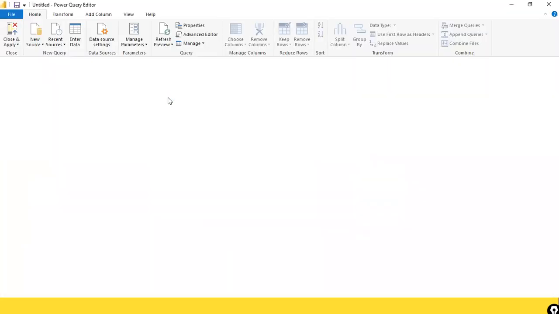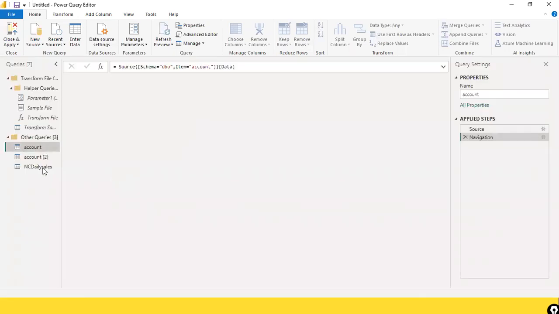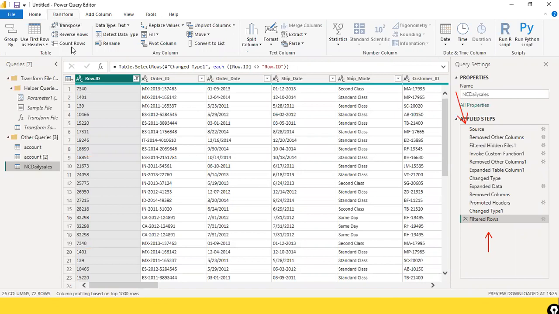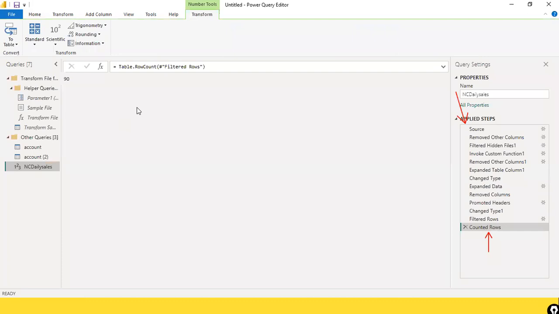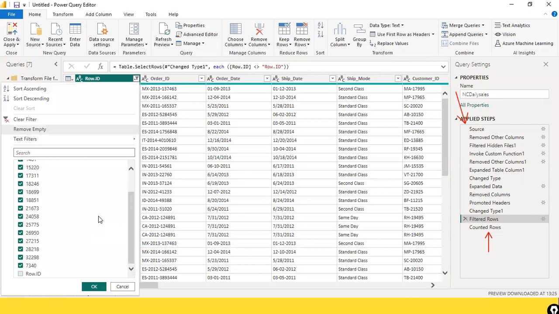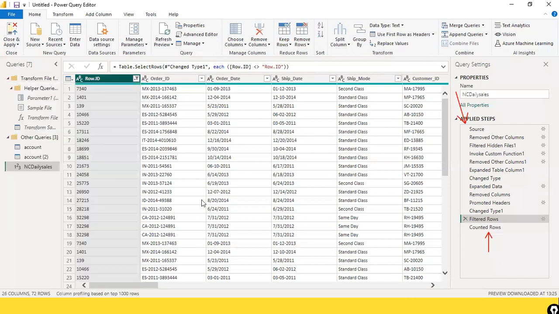I go back to Transform data again, the Power Query editor, and select the NC daily sales. On the right side you have the applied steps. Currently this one got selected. Once again I'm going to select Transform and click on Count rows. So now it shows 90 records. Why 90 records after combining this? Let me just check. Some confusion happened somewhere. Yeah, row id excluded. With 3 files, the row id would have got excluded.